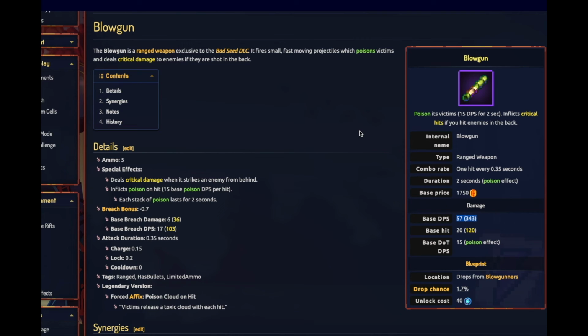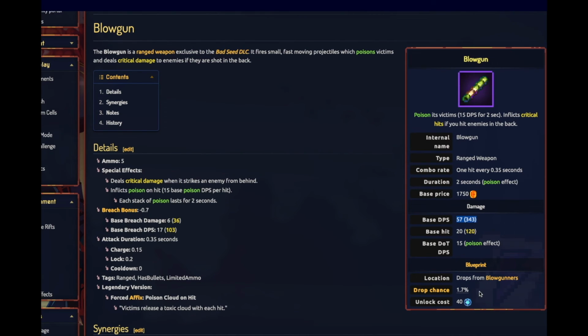This thing is a ton of fun. And in addition to it, it inflicts poison. So because it shoots so quickly, and because it has the potential to do so much damage, and the potential to spread poison really quickly, this thing is very powerful. I enjoy this so much. It's a fairly common drop. It's technically, I don't know what you call it, but it's just a normal blueprint that will pop out. I think it's really strong.